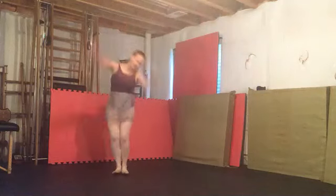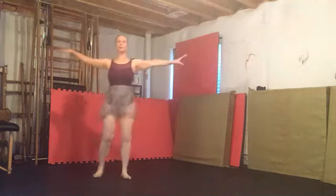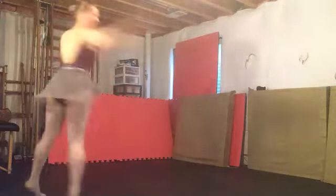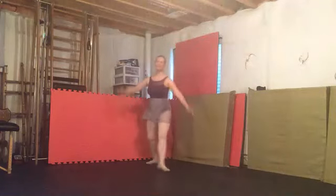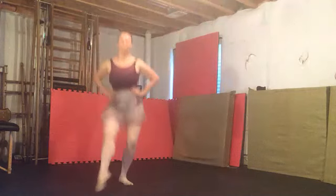And stop, side, and up on our toes. One jump and twirl. And stop and front, front, front, front, front, left, right, left, run, jump and twirl. Center. Very good. In the center.